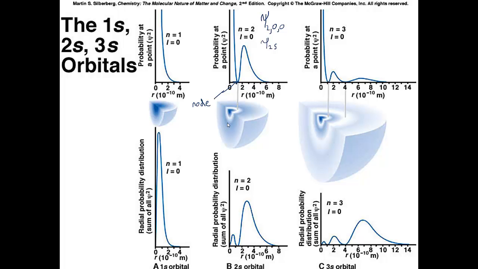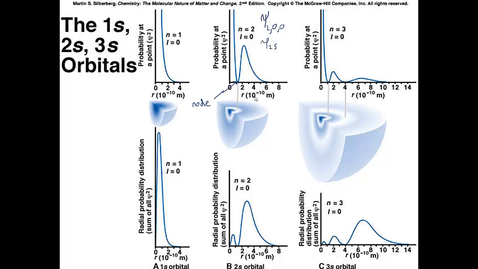So here's a dot plot picture. You see the dots are really concentrated, and this looks more like a fog. These dots are really tiny, but the dots are really concentrated here at the nucleus. Again, that's the highest probability. But then there's this region of zero probability, this kind of ring. So this would be kind of a shell around the nucleus where you don't see any probability at all. Then as we go further out, the probability increases and then finally gets small again.